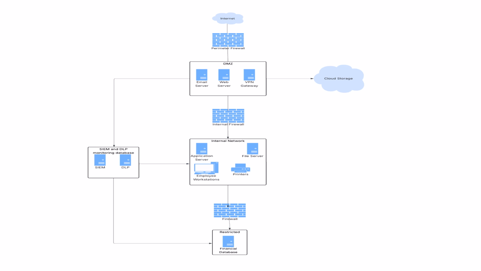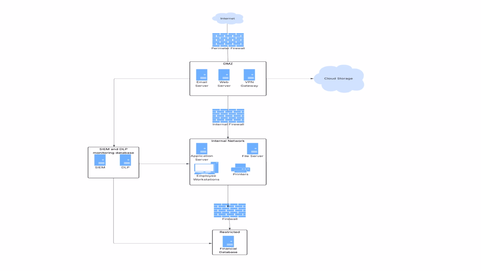And this was the basic layout of our network. We'll have the first external firewall, and then we have the DMZ zone with our public facing servers for email, web servers, and our VPN gateway, which will allow us access to our data backup. Then as we come into our internal network, we have another firewall. This is where our application file servers, printers, and workstations are. And then we'll have to go through a third firewall to get to the restricted financial database.